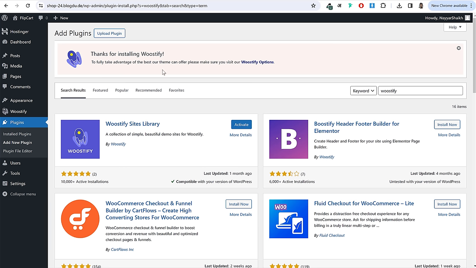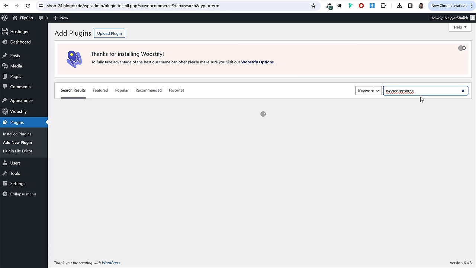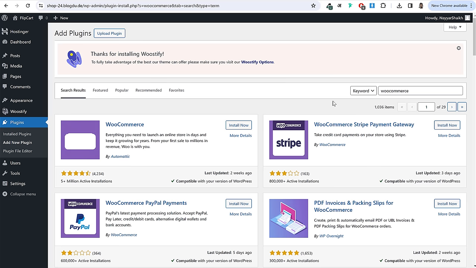your website. And finally, we need the WooCommerce plugin. So search for WooCommerce. This is in fact the most important plugin. You will get that WooCommerce option over here. This is the plugin that we need, WooCommerce by Automattic. This plugin is the most important because it will add all the e-commerce related features on your website. Without this plugin, you cannot make your website an e-commerce website. So once you install all the plugins, first let it get installed.